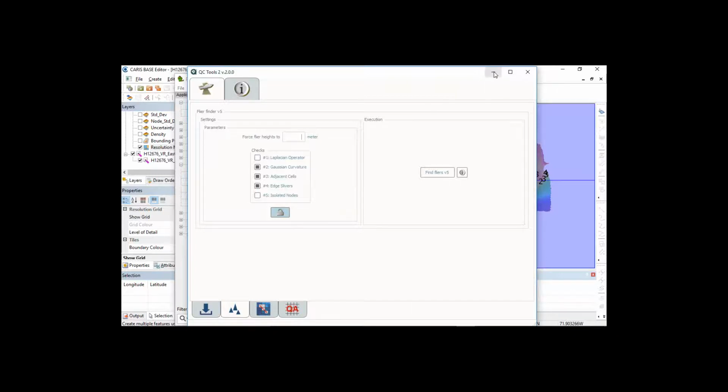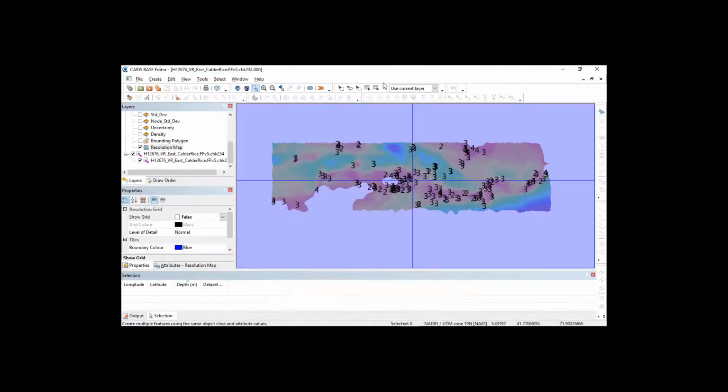So then you just hit go, and then your output is here. Right now I have loaded the S57 file. They're sounding objects, and they're overlaying my VR grid. I'll show you how I look at this with respect to searching for flyers and some different visualization things. I pretty much always have the resolution map on. That's the last layer that you see here in the VR grid, because that lets you know if you're looking at the best resolution that can be supported or not.